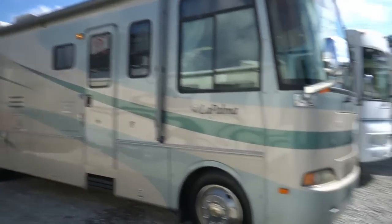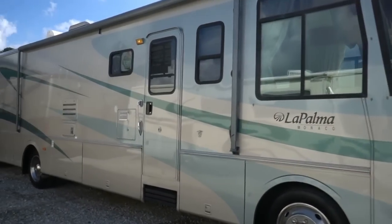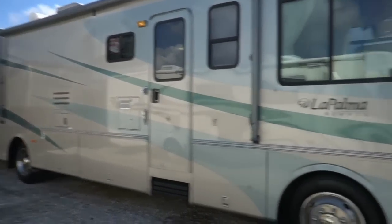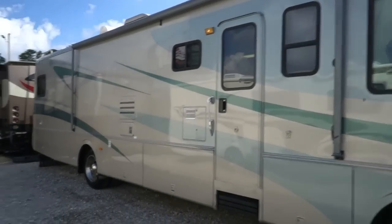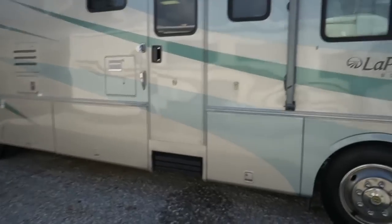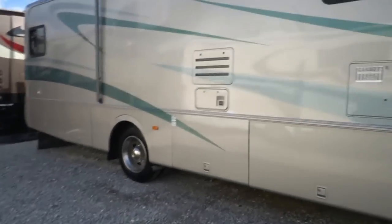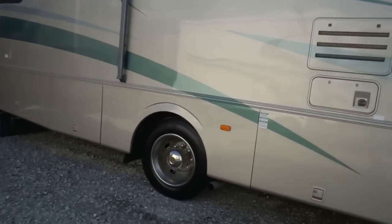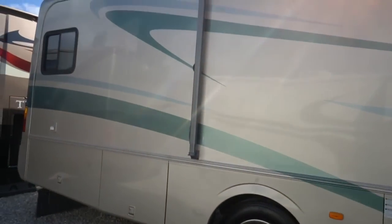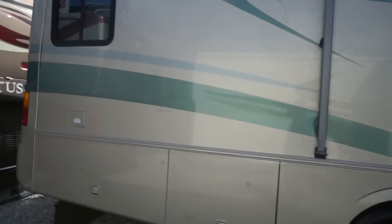The model number is a 37 PCD. This is a double slide, 36 feet 11 inch long motorhome, and get this folks — 11,273 actual verified miles. Beautiful RV. It's got the optional full body paint, and I had to do a double check on it when I saw it because I want to make sure that it wasn't price strong, because to me it's hard to believe you can buy a motorhome of this quality for $29,900.